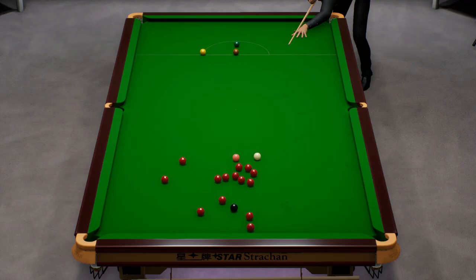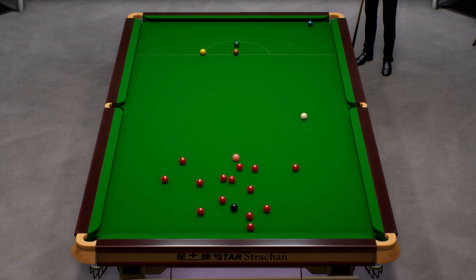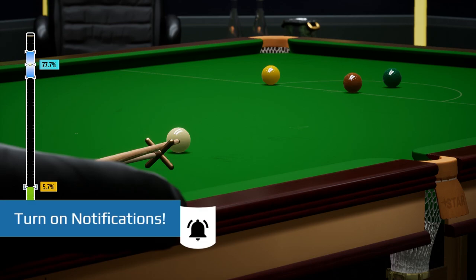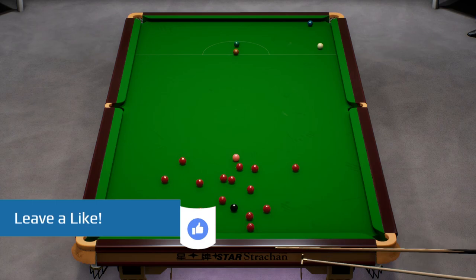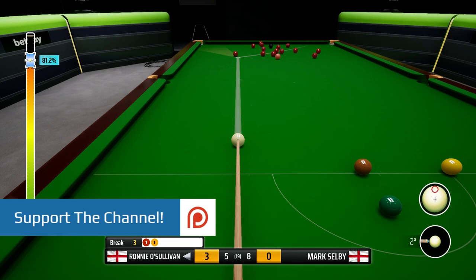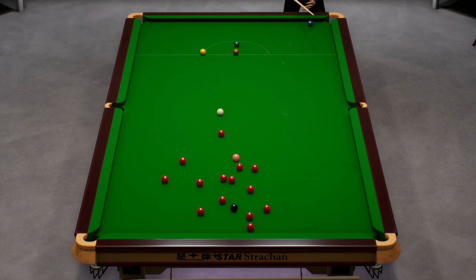That's a good opening. There you go. That's a good attacking one. In red. We really need to push on here. So difficult to pull this off. This won't be easy. And he's missed it. Missed the red. Got away with it. Ronnie O'Sullivan, 3.